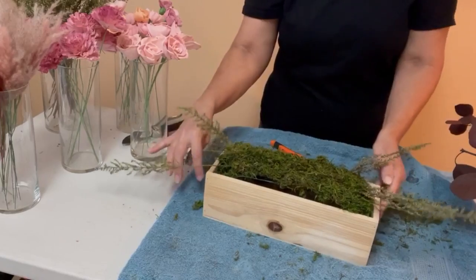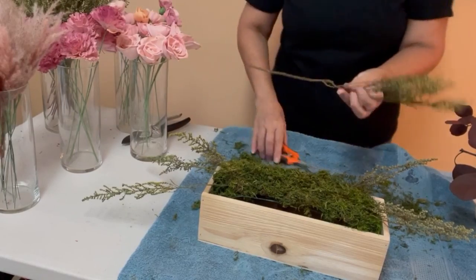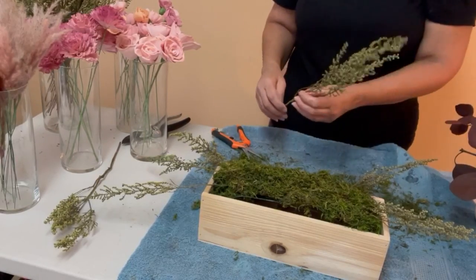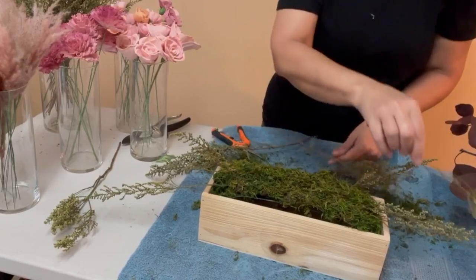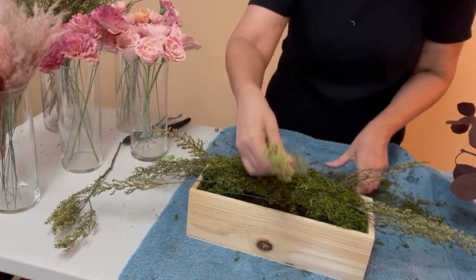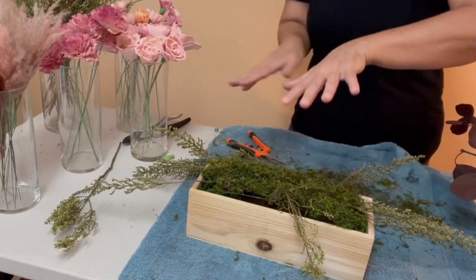Let me show you how this line is coming down and it's long, really long. So if you're going to put this on a table, first it has to be a rectangular table, and second, you have to be sure of the size of the table, because this is going to be long. No, I don't like this. Yeah, I like it now. Okay, now I will put it over here. Okay, I'm going to start putting smaller pieces. When it's rectangular, I go down in the front and the back a little shorter. I try to get this shape.